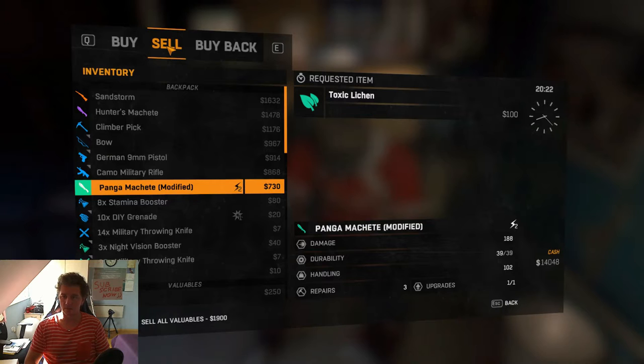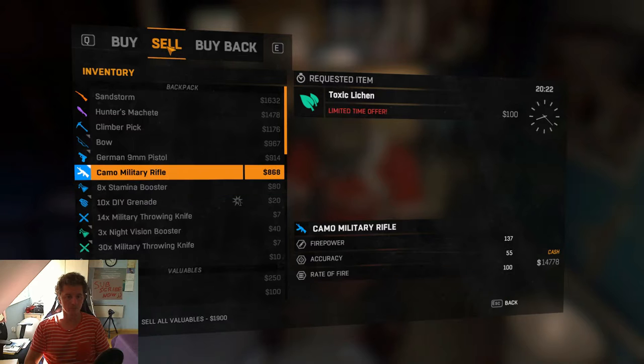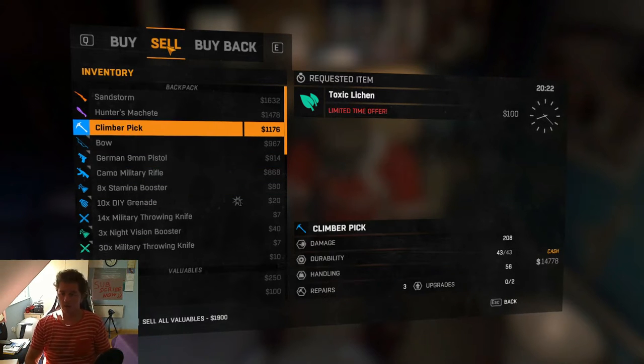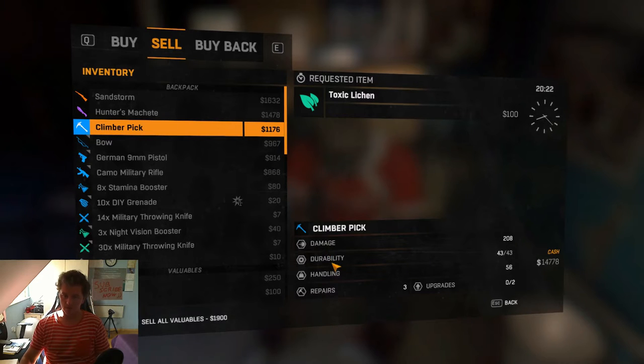Panga machete. That's modified again. Let's sell this panga also, because we don't need so many weapons. We have this climber pick also. 208, 226. But also this handling there is very, very important. You see this damage, durability, handling, repair.